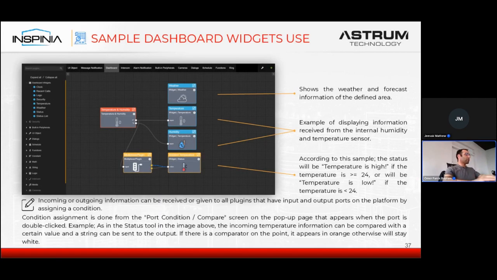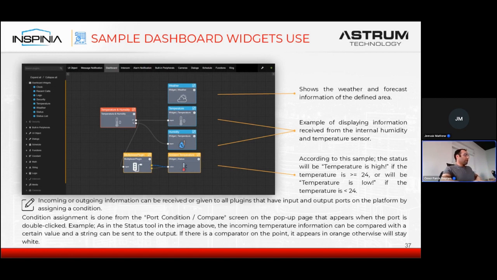This is a sample dashboard widget use. These are our dashboard UIs: weather, temperature, and humidity. If we don't give any information to the UIs, the UI will not give us any information. So we need to give this information from somewhere: from the in-house bus, from building temperature, or any other protocols.